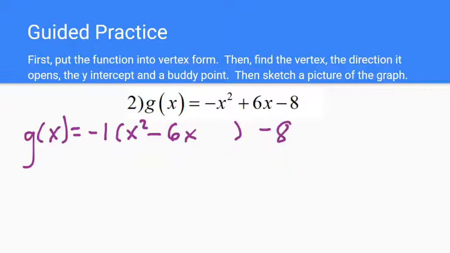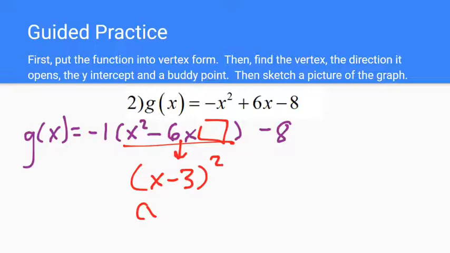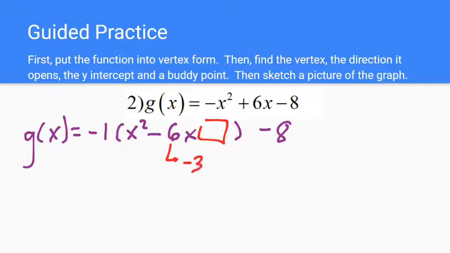Now I'm going to complete the square. So I want to add a number right here that would make this a perfect square trinomial. Something that factors nicely. By nicely I mean a perfect square trinomial factors to the same binomial times itself, because then it's in vertex form. So that number that I need to add in that box is always going to be half of b, squared. So it's going to be 9. If I put a 9 there, I know that this part is going to factor to x minus 3 squared. And I got my leading coefficient.